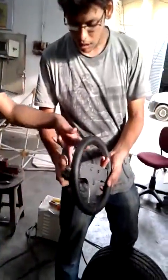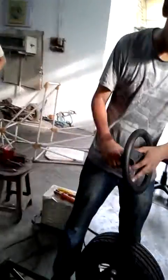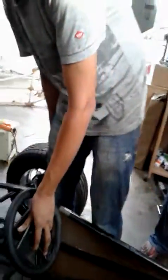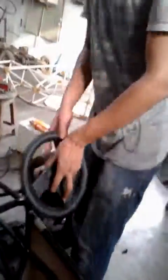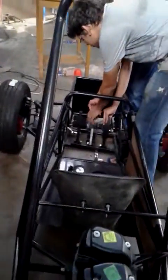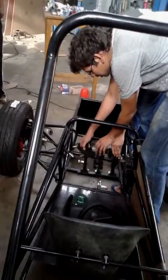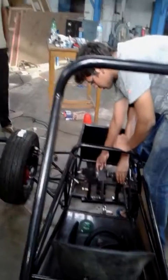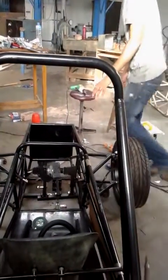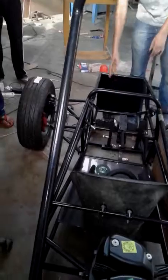This is the steering wheel assembly. It is a steering wheel mount which would be placed like this, and we have decided to put the steering wheel mount around here. We have also purchased brake pedals. We have decided to put the steering wheel mount here, and this will be the final arrangement of our entire assembly. Here will be the brake pedals.